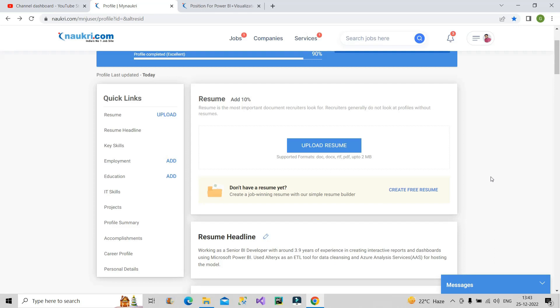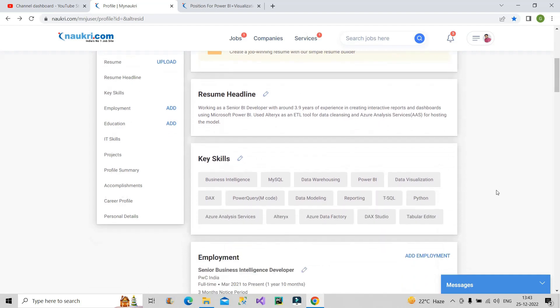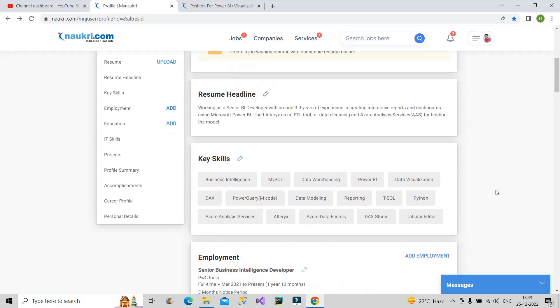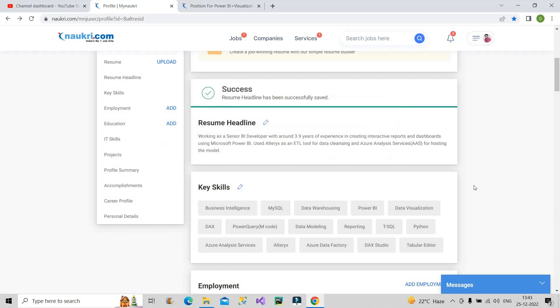The first thing you have to do is log in to your Naukri.com profile. I have also logged in and I'm on my profile page. Every day you have to open your profile, either through the app on your mobile or on the web. Go to any section, click on the edit button, and you don't have to do anything else — just click edit on something and then click save.